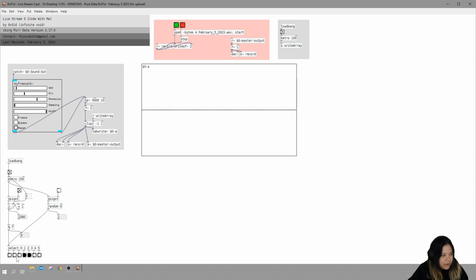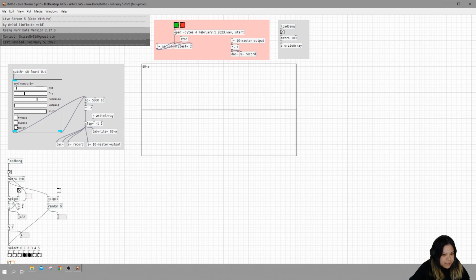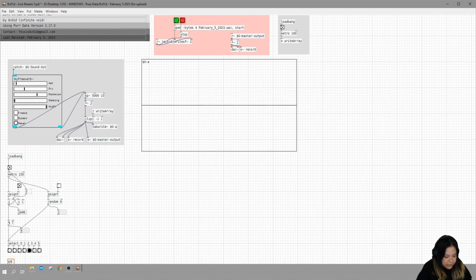So I'm gonna add a custom object that I created called phaser bang vline, and then the first number is the phaser sound, and then the second number is the length of the phaser.